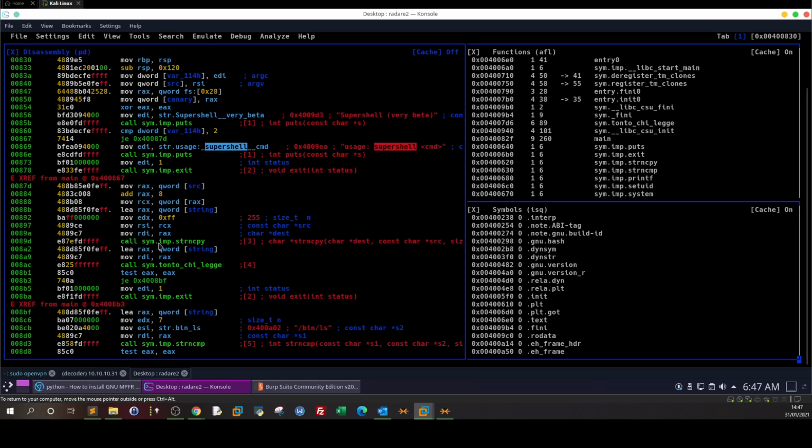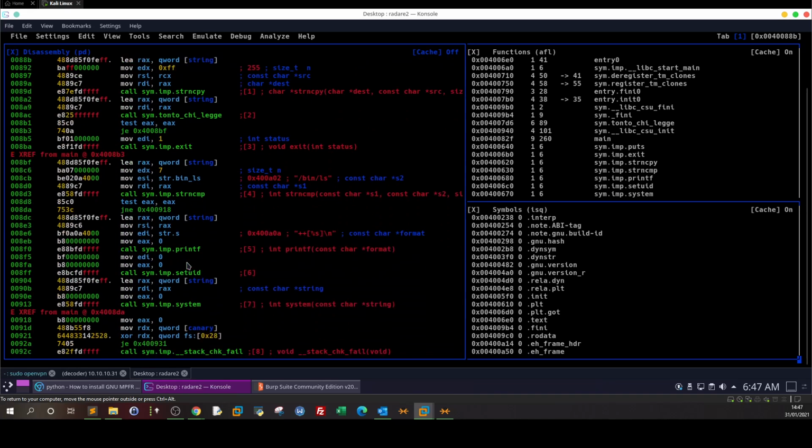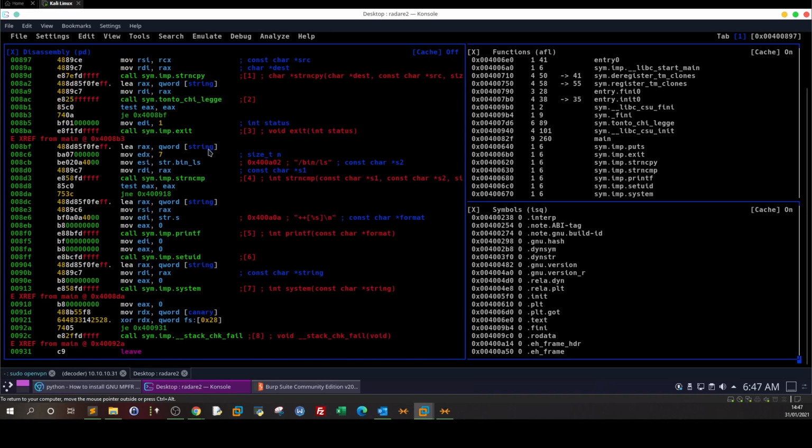So here it calls string copy. All right, here's string copy. Let's go down. Okay, here it is. So move ESI, string /bin/ls. As you can see here, it's doing some comparison, as I understand.